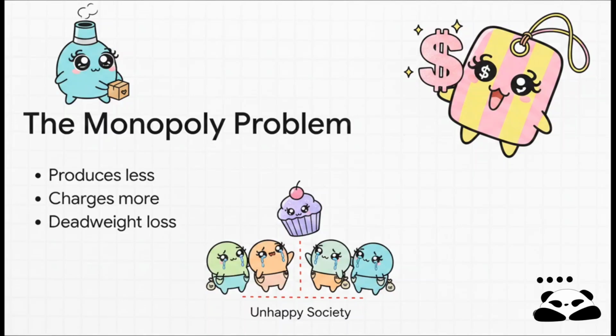When you compare it to perfect competition, a monopoly intentionally produces less output and charges a higher price. This creates a really severe problem that economists call deadweight loss. It is a literal loss of total welfare in society. You have these eager consumers who are perfectly willing to buy the product at a reasonable cost, and they're simply priced out. It's like a chunk of economic value just vanishes.